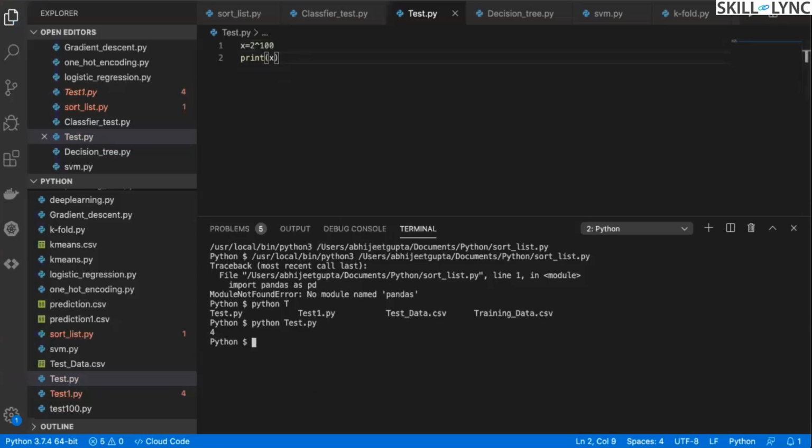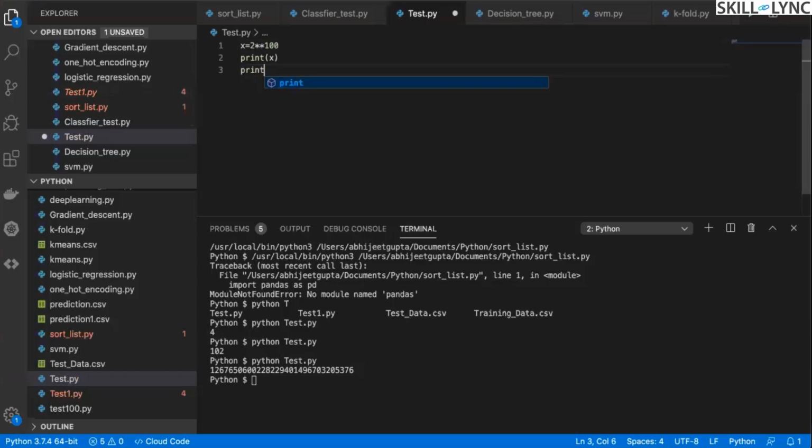If I want to print 2 power 100, so this is not how 2 power 100 is written in Python, so this is what happens. So we have to remember the syntax. I believe this is the right one for 2 power 100. Yes, so this is the 2 power 100. So guys, play around with Python, okay. For example, if I want to put some characters, then characters should always be within the double quotes, okay.